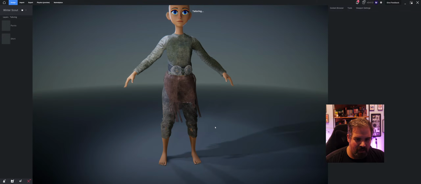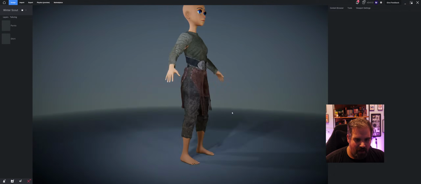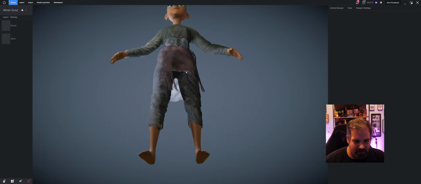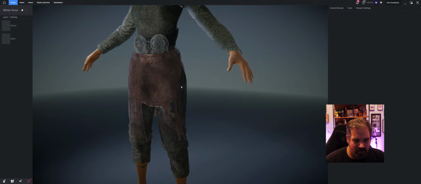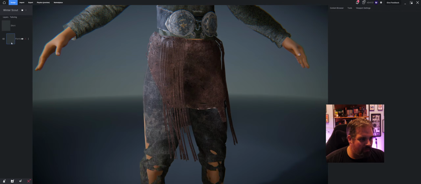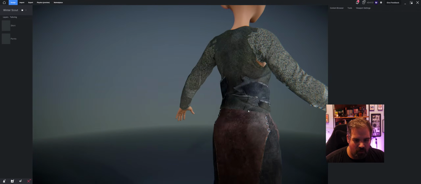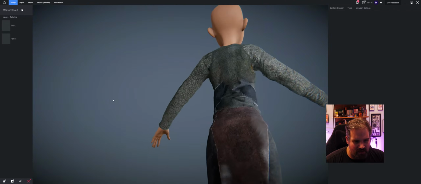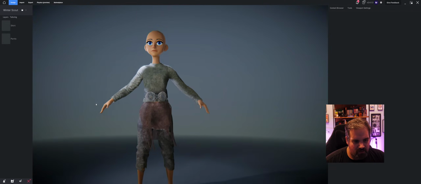MetaTailor does its magic. Combine it with the shirt. I eyeballed that pretty well. There's maybe a little bit of a gap there, but that's a pretty good hit. If we want the pants underneath the shirt, kind of going over the pants, we could do that. And I do think I like that look a little bit better.